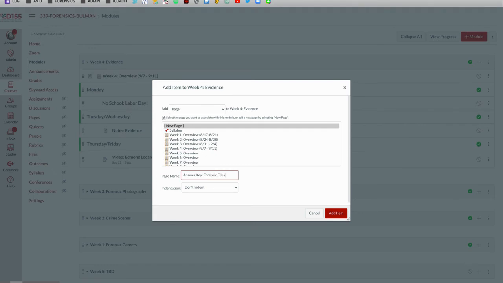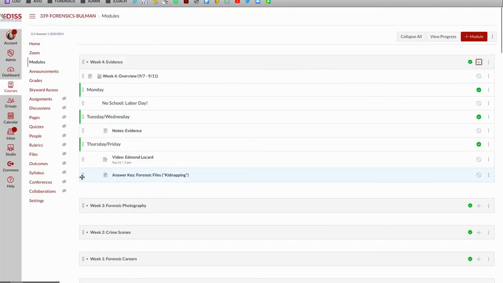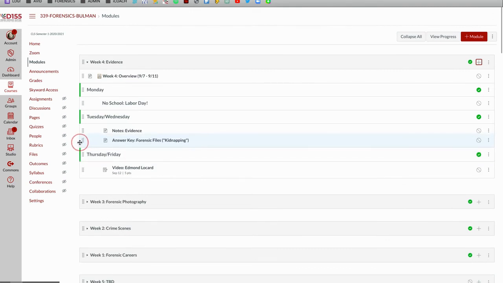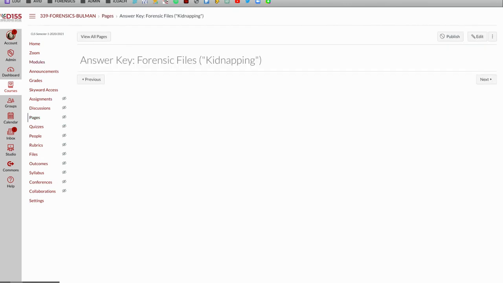And again, I don't need students to submit any work for it or to do anything or edit it. It's just a resource that I'm going to build into my module for students to view. Adjust the indentation if you'd like, and then add the item. And if you need to, you can drag it to the position it will be used within your module. If I click into this resource again, it too will be totally blank, and so I need to add in the actual doc where it's going to be housed here.